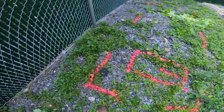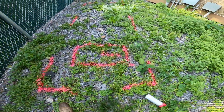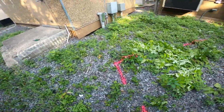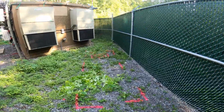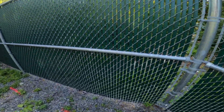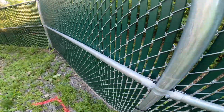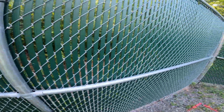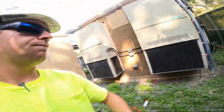So this will be a pretty simple pad, 4 foot by 10 foot. You guys have seen us do these in the past. Right there is the layout. We're going to be taking down this fence the rest of the way. I already got the ties all taken off. Hopefully we can just get rid of this section, but we might be taking the whole thing down. We'll find out.